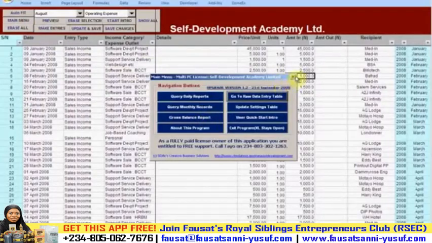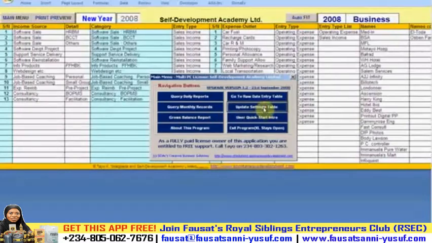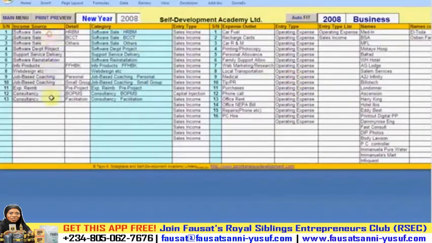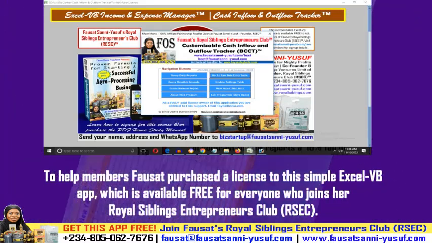It appears like this. Okay, then normally the first thing you would do is click on the update settings table to come to this table where you would specify your income heads. Then specify another, lower level of detail on that income head. For instance, I have a number of software I sell. This is the hotel records business.